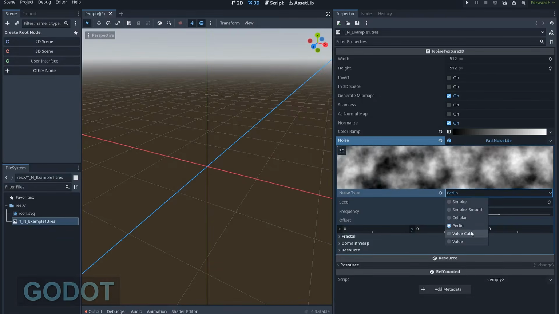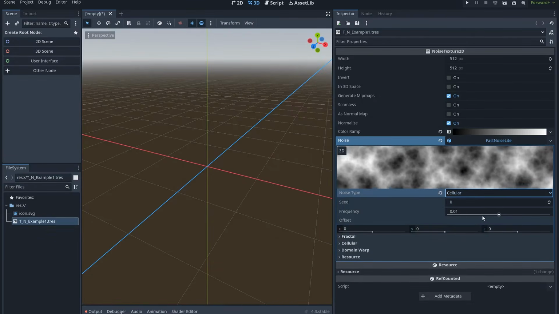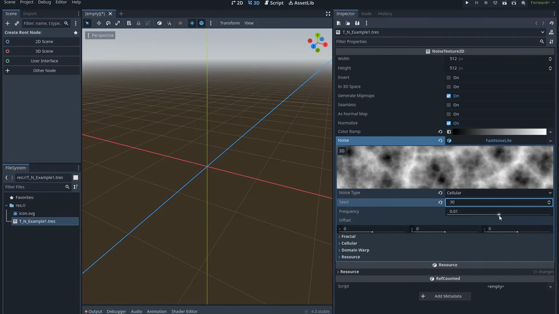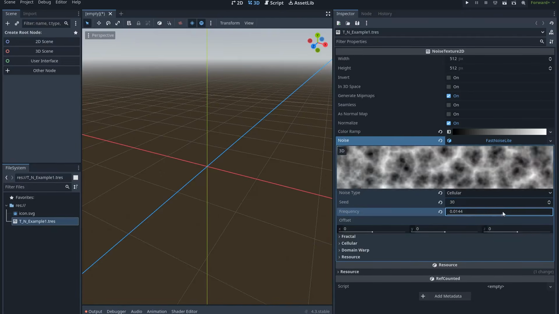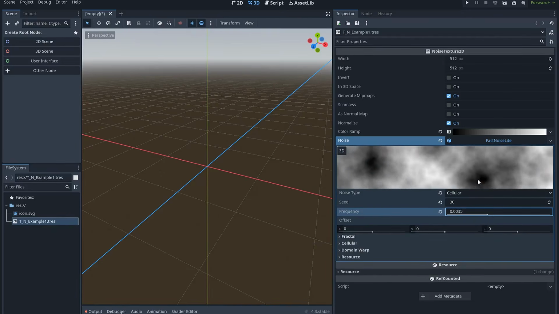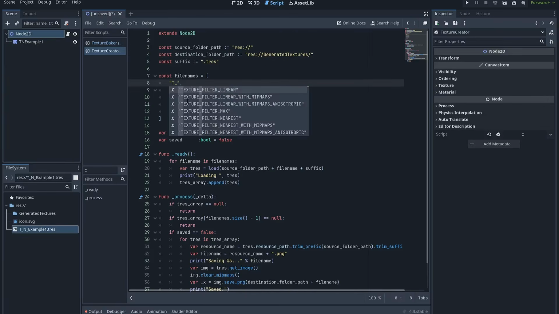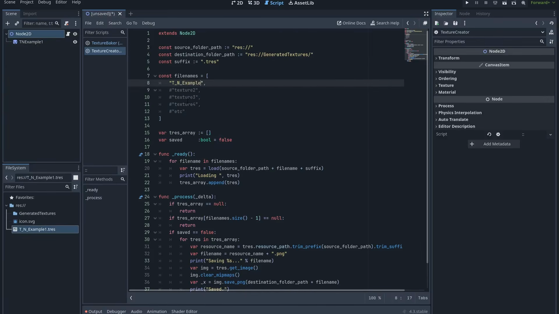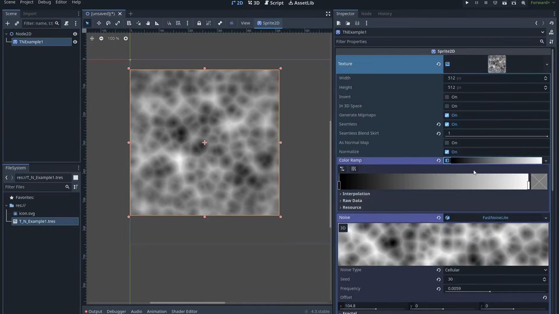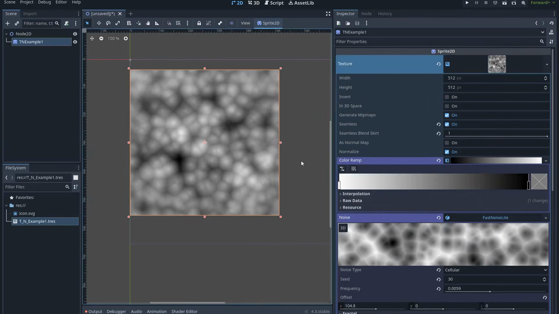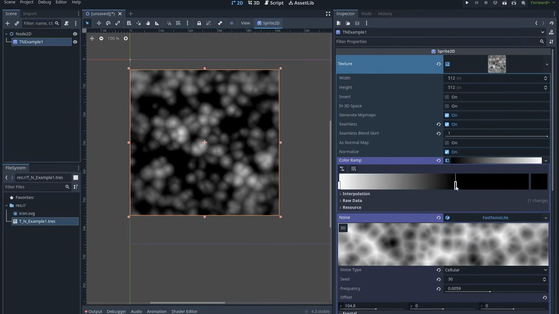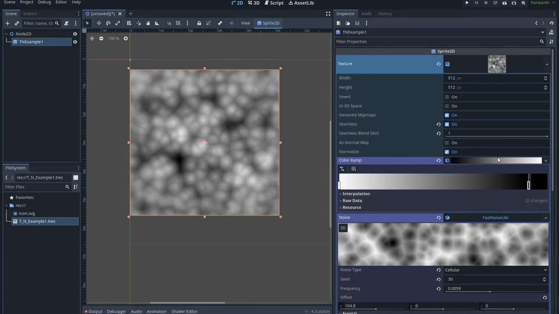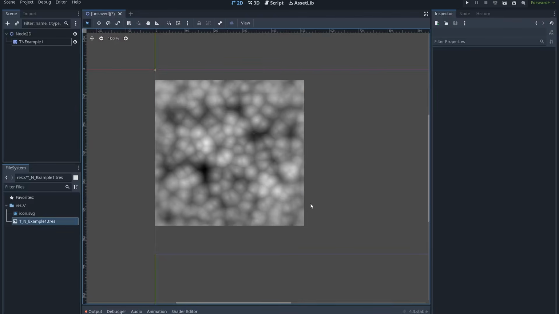Godot also has a pretty good texture generator. In this case, it's a node. It's a special noise texture node that you can create directly in a texture slot. I even wrote a small script just to bake this noise into an exportable PNG texture. If you want to know how to do this step by step, just let me know in the comments and I might do a part 2 of this video with a full breakdown of this.